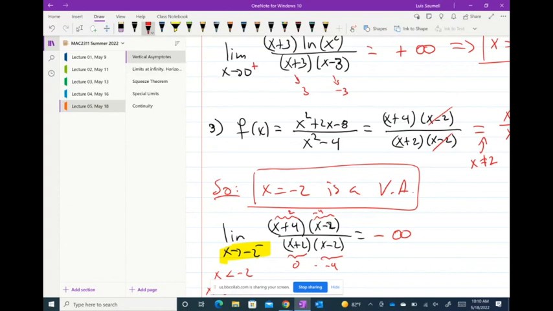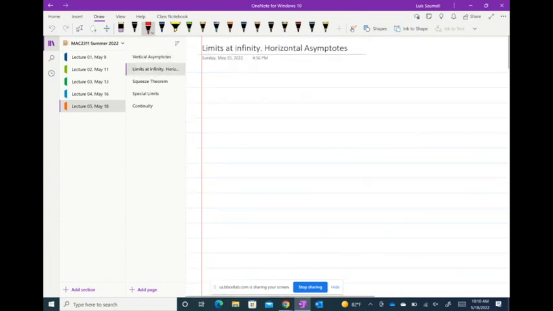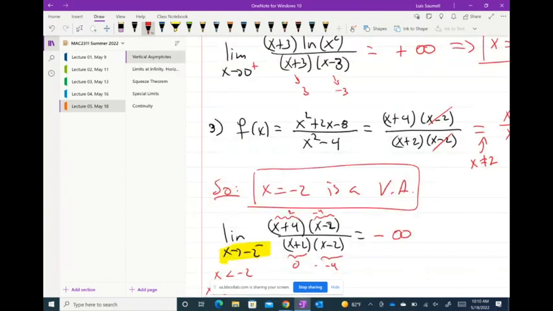Okay, so this is a natural continuation of that topic. So let me just go ahead and talk about this one. Okay, so now notice the limits that we have been doing. The answer has been infinity, but we're still approaching a point. Okay, we're approaching a number. When x approaches a number, we see that the function is growing big in the positive or negative direction.